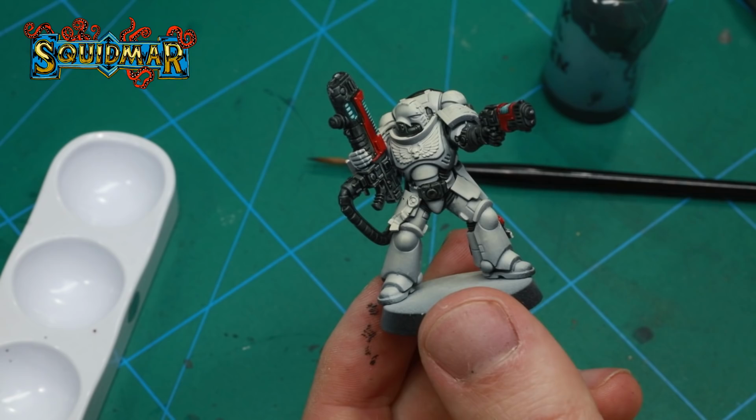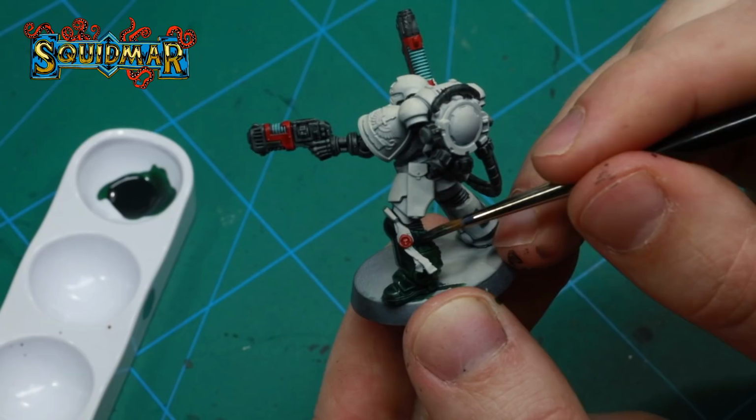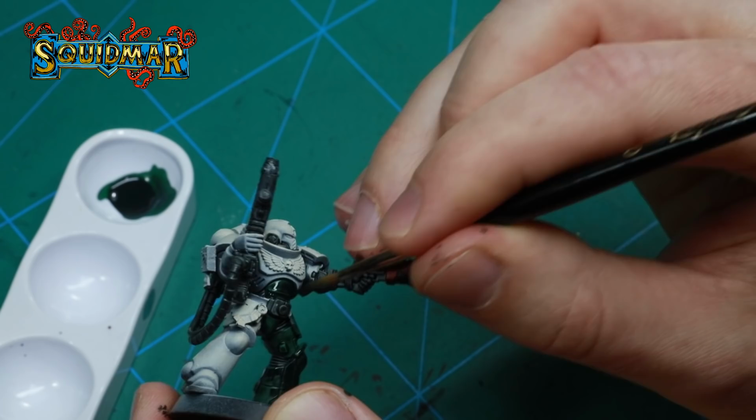It's time to move on to the armor. And as you might have guessed, the base for the armor is Dark Angels Green. I had a hard time figuring out this paint because I had to apply it a lot thicker than I did with all the other contrast paints. And the parts where I didn't add enough, it just ended up looking really weird. So take your time to figure out how much you need to add and be careful so you don't spill anything to the parts that's not gonna be green.